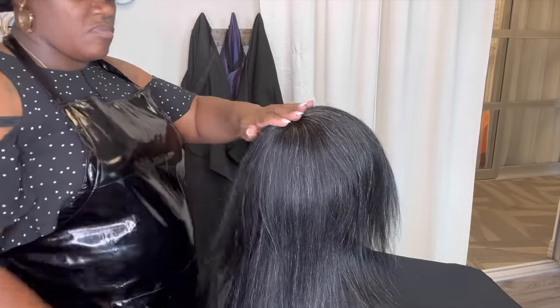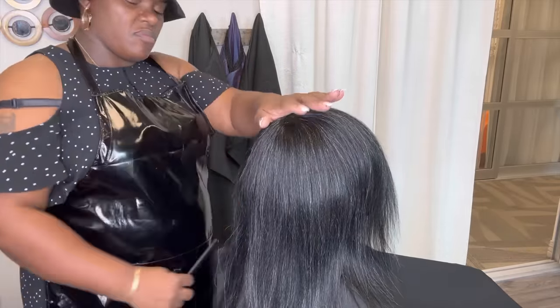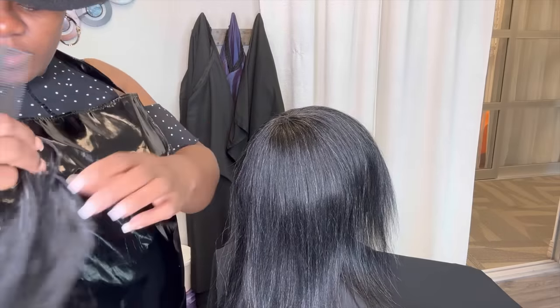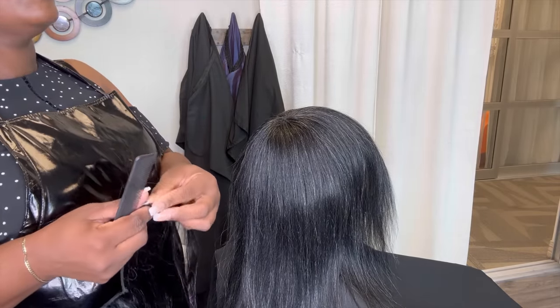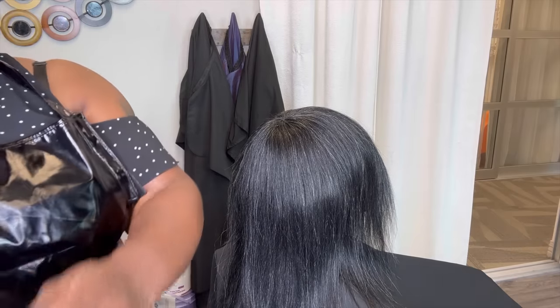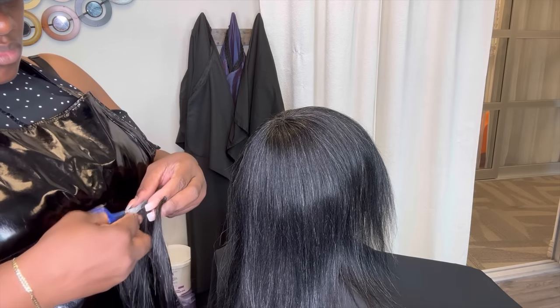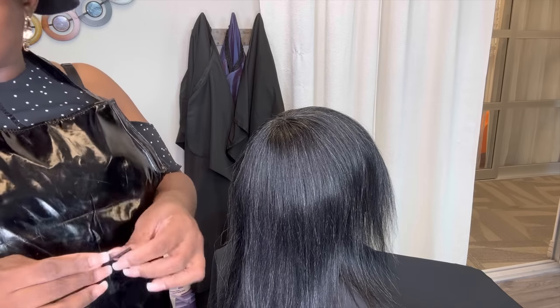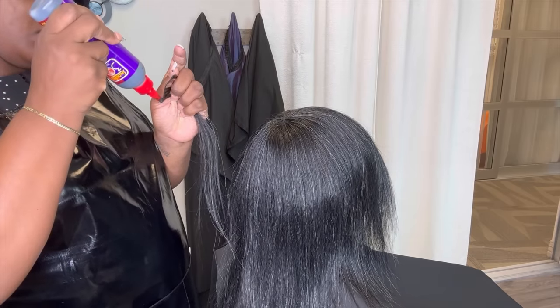After we go ahead and lay all her tracks, everything's nice and laid. Do you guys notice that closure is already flat? I haven't put any heat to that area whatsoever. I don't ever really have to. And then I like to create my little around the world really, really easy. And I always do a very, very small piece, like less than a centimeter in diameter, because that is another trick to the trade of keeping that hair and that closure nice and flat and seamless.